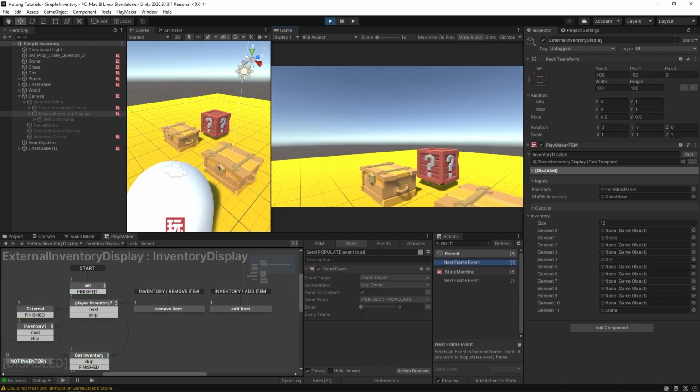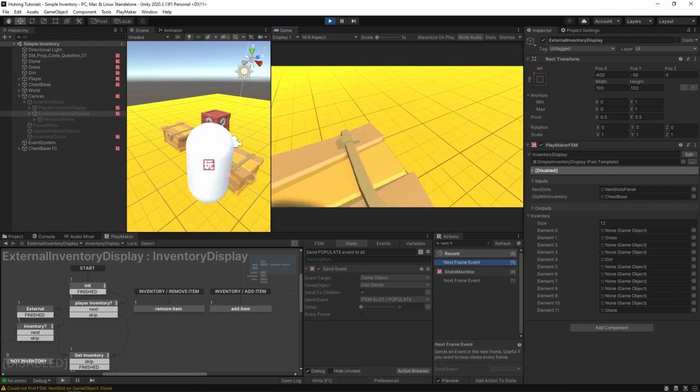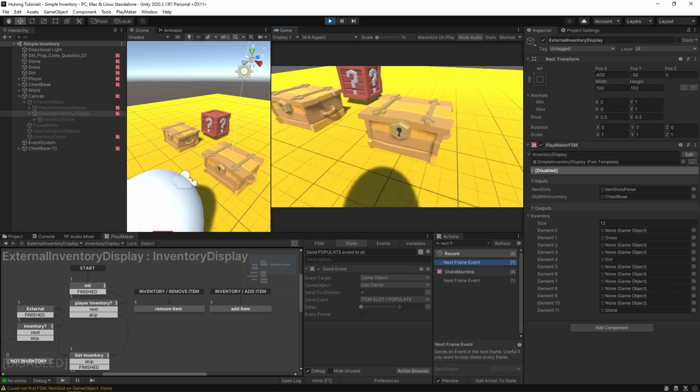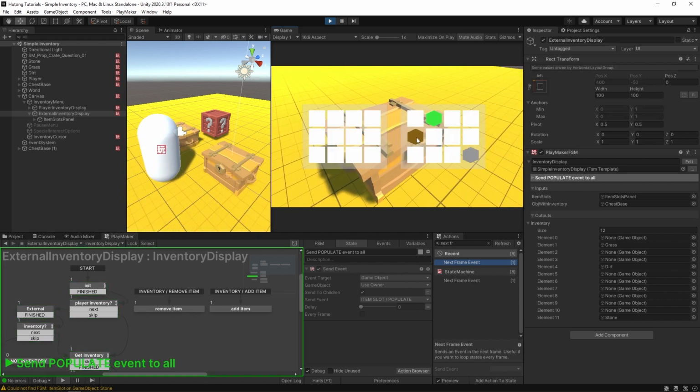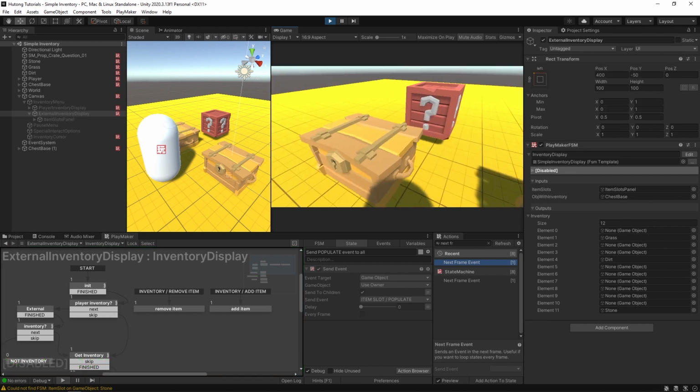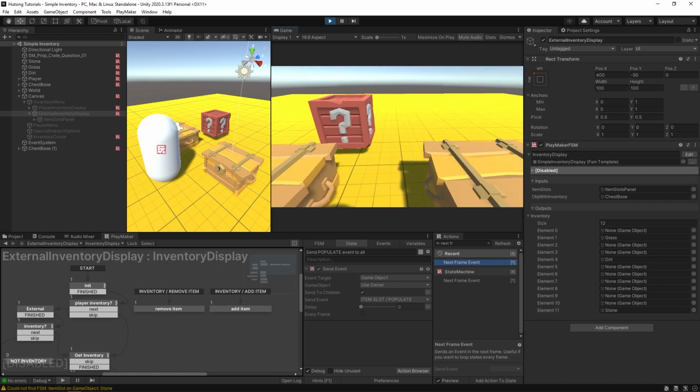So that's pretty much how you make a simple inventory system. This base is something that you'll be able to expand on if you wanted to add other features like a maximum stack count. Say if you wanted to put a little number here for how many stacks of grass or dirt or stone you have. The logic for keeping track of how many things there are and how many you can have is something that you can add on top of everything we've built here as a base logic.